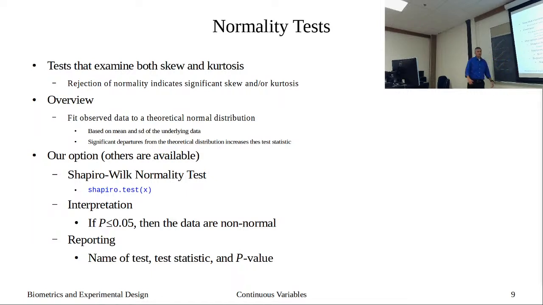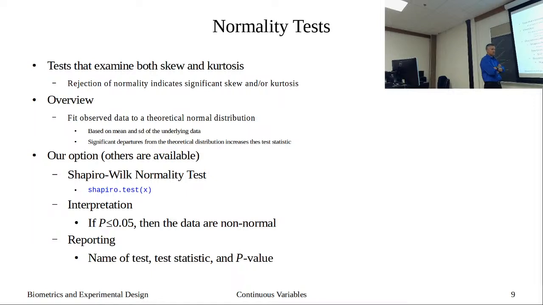Why is that? Well, it's our null hypothesis. Our null hypothesis assumes that we are normally distributed. That's how we're coming up with this theoretical distribution. Our p-value gives us the probability that we would get data as extreme or more extreme just by chance alone. If there's a 5% or less chance that we get this just through random sampling, then it's too likely that something other than chance is producing that difference. So just memorize: if it's less than 0.05, the data are non-normal for this test. If it's greater than 0.05, then the data are normally distributed.